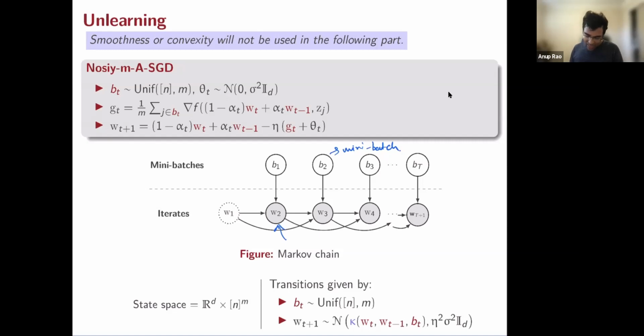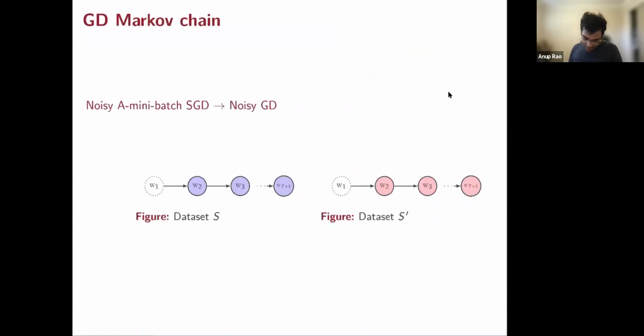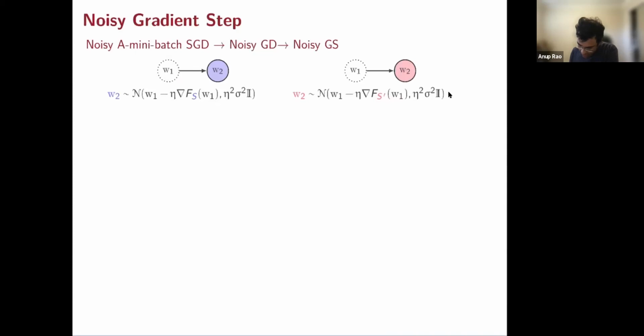So the dependency structure looks more complicated, but it helps to consider a simpler algorithm so that we don't have some of the variables. So let's just consider again the noisy gradient descent, like I showed, for which there are no mini batch indices and only W_i's. And here is the algorithm. Let's just consider one step of noisy gradient descent.